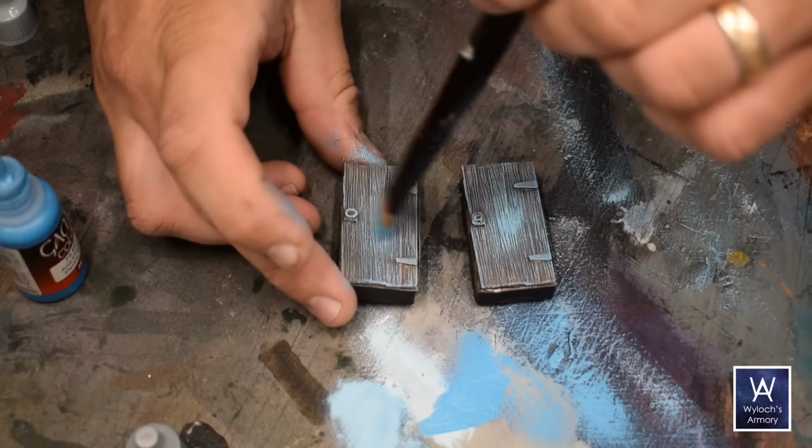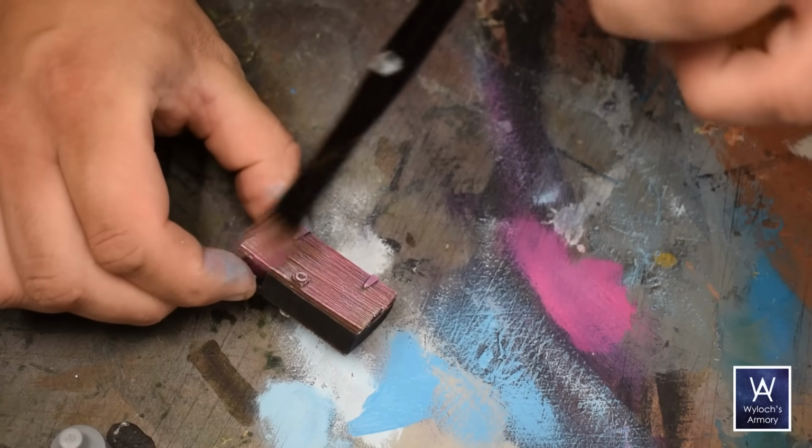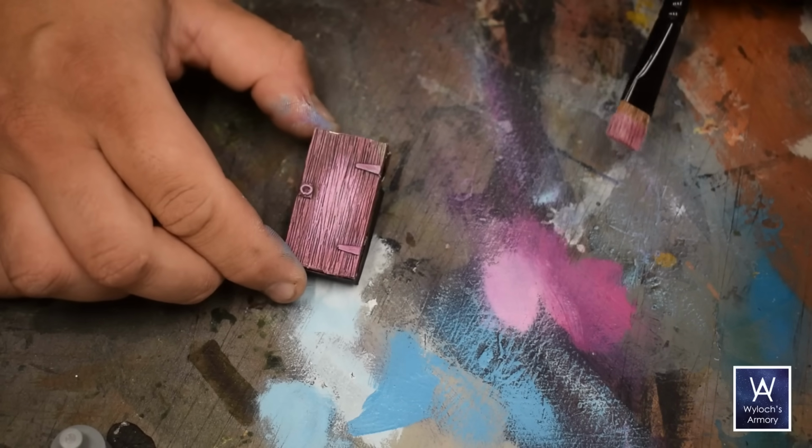And then intensify it in the middle with blue just a little bit to sort of hint at glowing. The door in the middle is violet, and that one was done up the exact same way. Dry brushing, and then a bit of focusing in the center to make it bloom and look like it's scintillating violet.